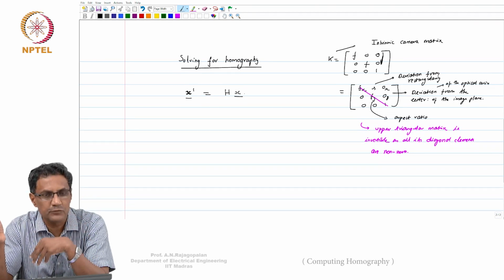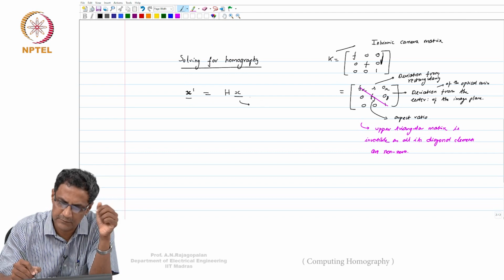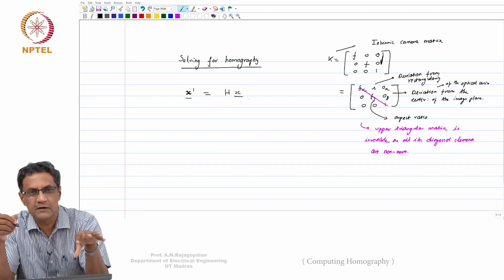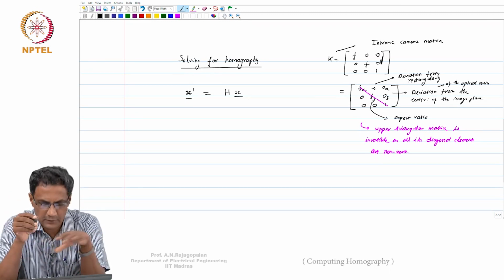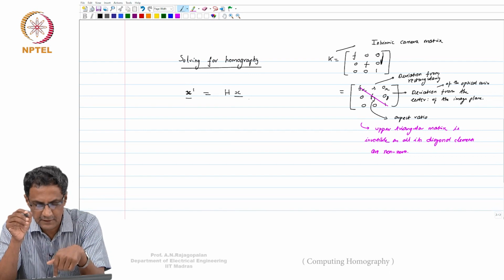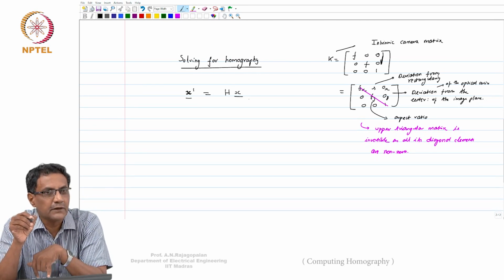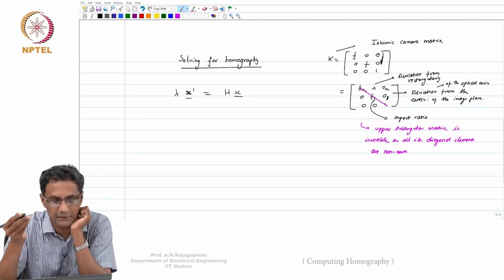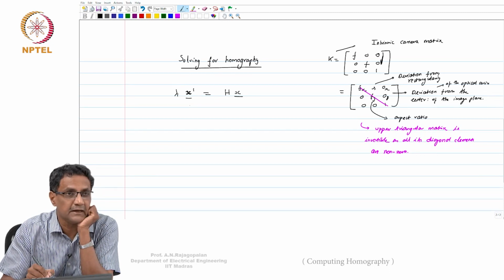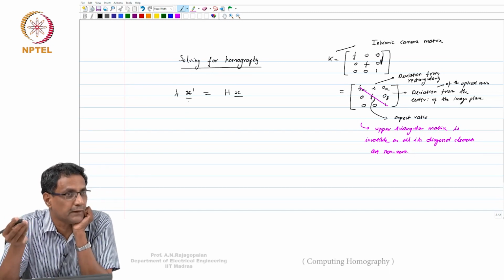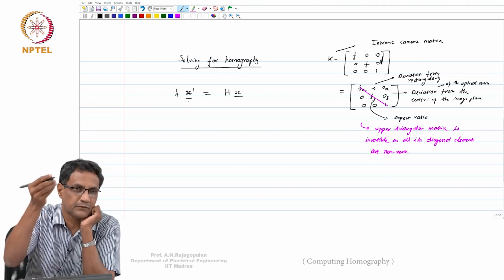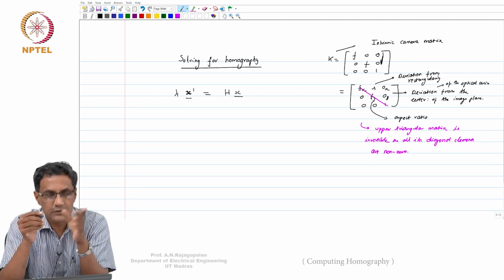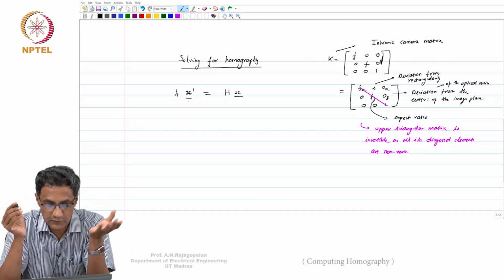So x is like x, y, 1. I'm just going to write x because I don't want to carry this always. So this is like applying the homography on the source grid, and then it takes you to a target grid, which is x dash. In fact, I will even multiply this by lambda, just to indicate the fact that when you do hx, the third entry here need not always be 1. You can end up with some lambda, which you'll have to use to divide the first 2 entries. So you have lambda x dash is equal to h times x.